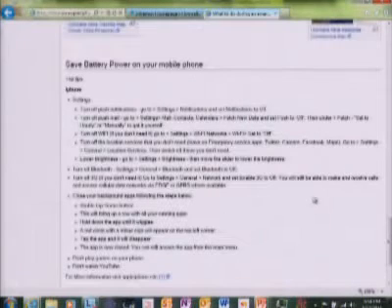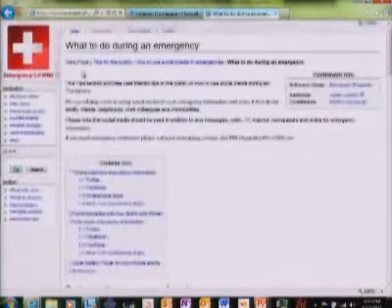this is a really important one, and it's easy to read on your phone, and that is how to save battery power on your mobile phone. Many of us have these fantastic phones with apps and so on, and they chew through battery power like no tomorrow. So when your phone is your lifeline, that's it. When there's no power and you're stuck somewhere, you need to know how to keep this phone going so that you can call for help, so that you can contact your family. These tips will tell you how to turn the backlight off and how to close your background apps and all of those things. We actually tested it during Hurricane Irene, and we tweeted a lot of these tips and sent people to visit this site. We got great feedback saying we love it, thank you so much. So that's a big winner that we're excited about.